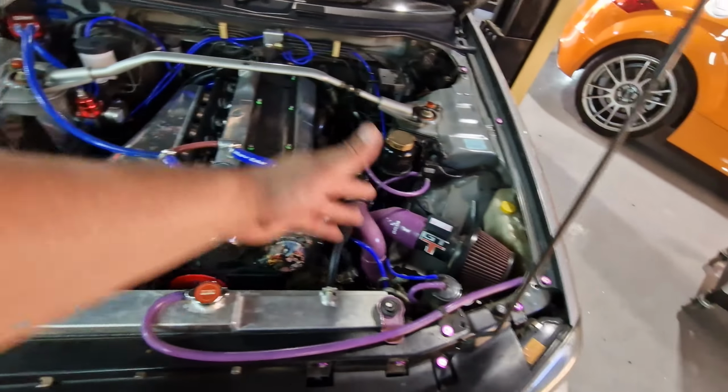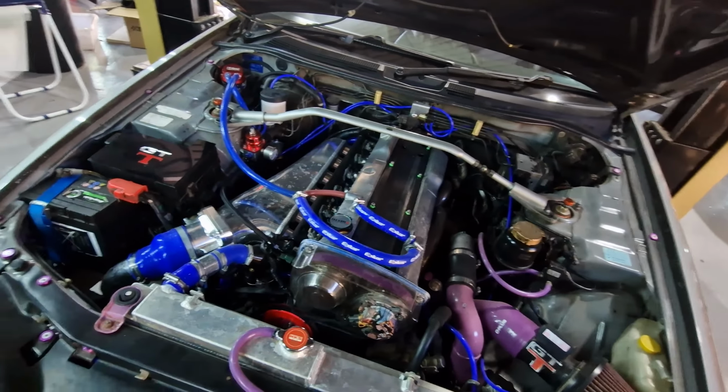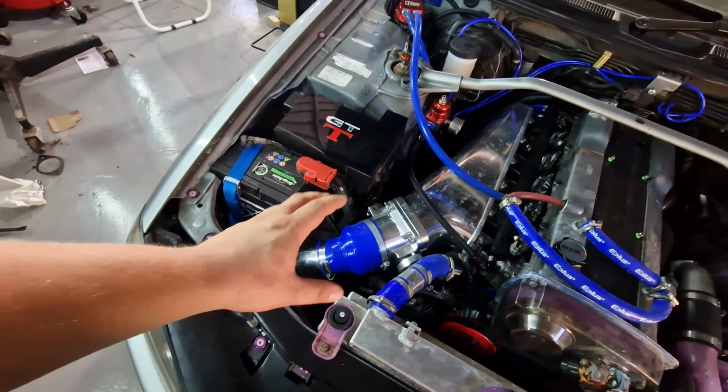So basically, we're going to remove the MAF for now, fit the new NOx sensors, fit a new map sensor, give it a service. If we've got time, I'm going to change the boost pipes to bigger boost pipes. And get in the boot and do the fuel pump and everything. So little time, but so much to do.